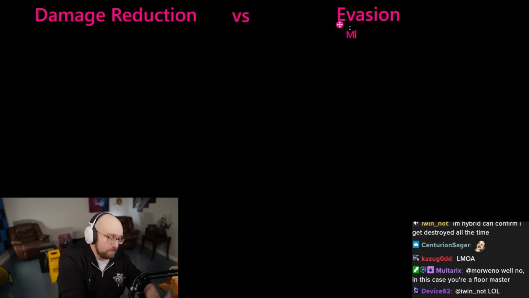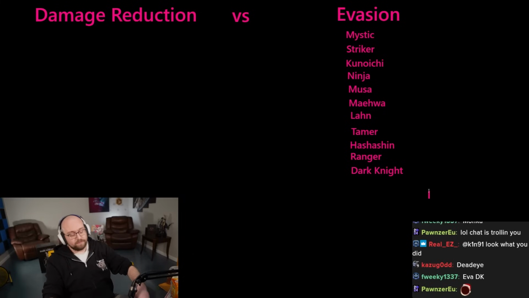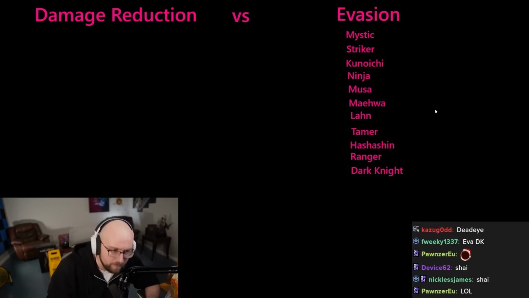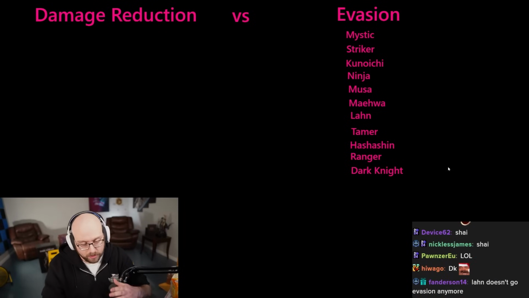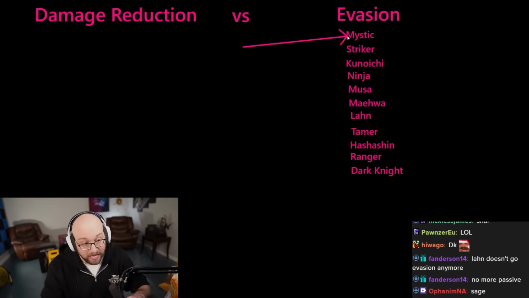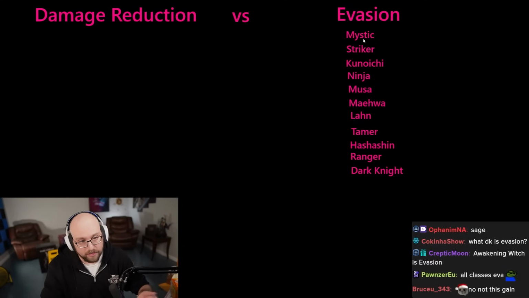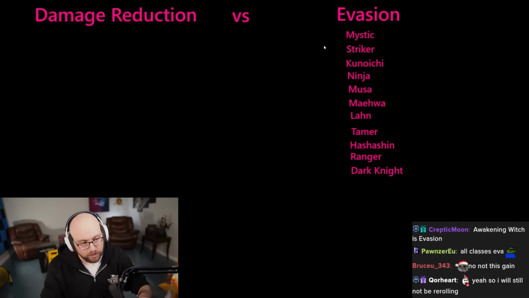Evasion. Okay, so we're going to talk about this a little bit because people are going to get really upset that I just put certain classes in the evasion column. Now, I want to be very, very clear that there's a number of these classes that you can absolutely build. Honestly, you can build any of these evasion classes DR and get away with it. You're going to be okay. However, if you build a damage reduction class evasion, you're going to mess it up. Okay, you can't build a Guardian evasion and not have the other Guardians make fun of you. Okay, but you can build a Dark Knight with damage reduction, and I'm going to explain why.